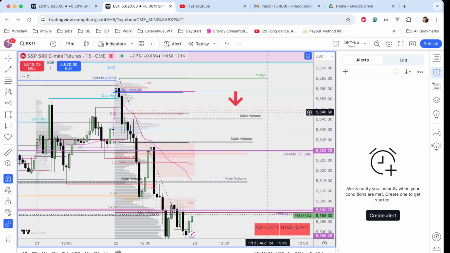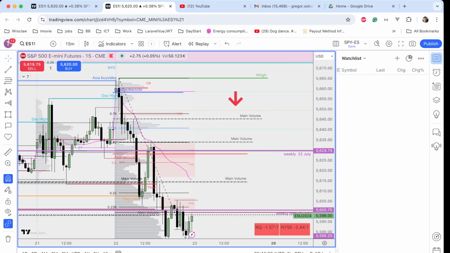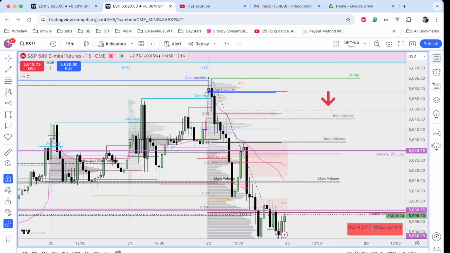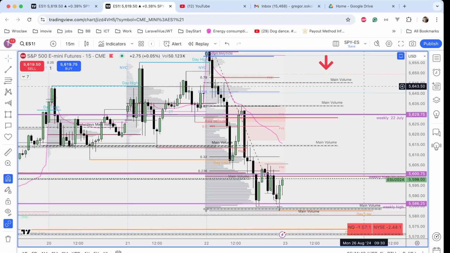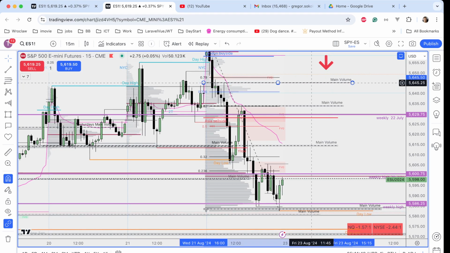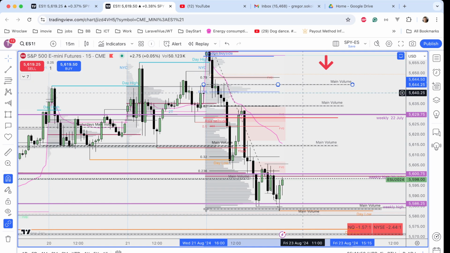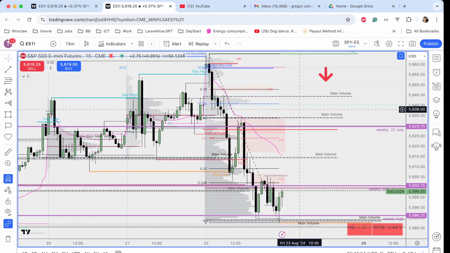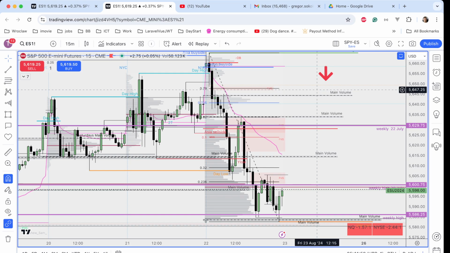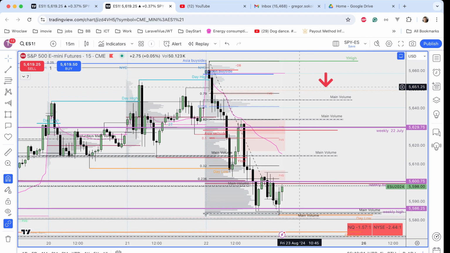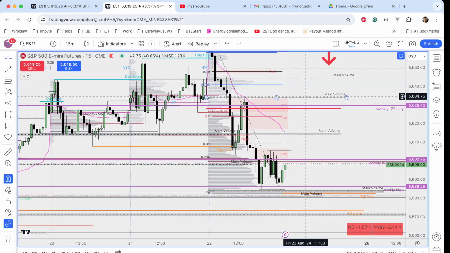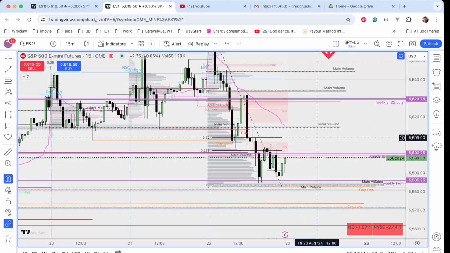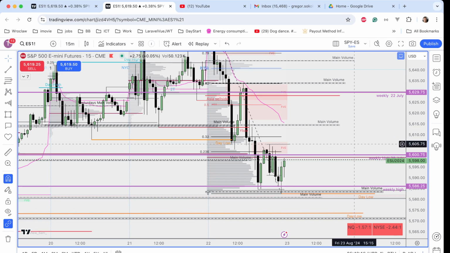But basically, I'm going to put an alert here into these places, and somewhere here probably, just to notify me the market managed to climb back up here, and I will short the market when obviously conditions are right, when there's no news that's pushing the market higher or something like that. That's why you have to watch the news as well and decide by yourself whether that is something you want to do.